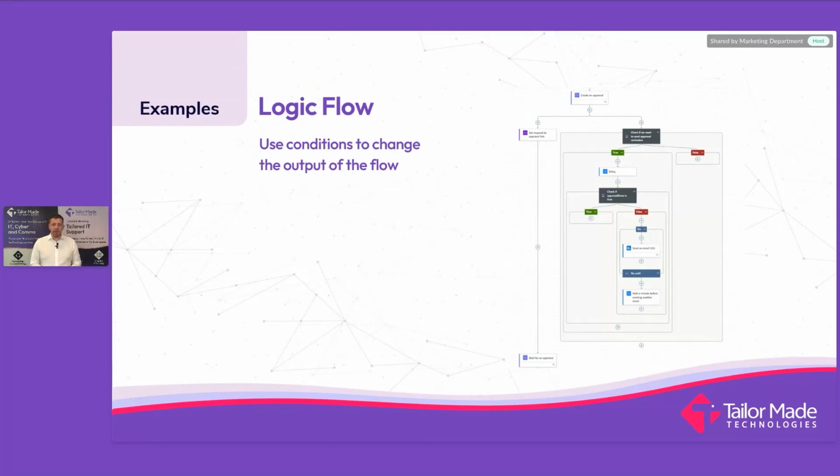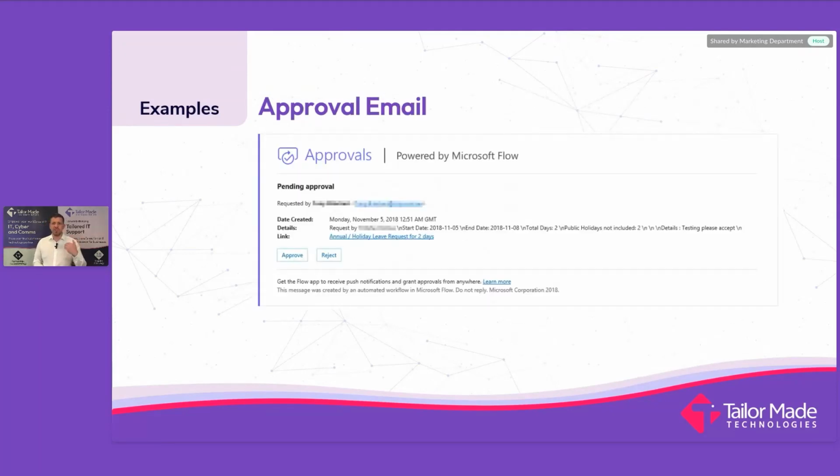So moving on, what happens when everyone receives an approval email in this scenario? We've sent this email out, we've changed the document, uploaded a new policy, and it sends out 10 emails to 10 different people. Those people receive an email that looks like this, and I get a nice easy button at the bottom that says approve or reject, with a link to the document that I've changed. So in this scenario, we've got a holiday leave request for 2 days. It's probably gone to that individual's manager. The manager can click on it, have a look at the dates, and if they're happy, they can just click approve in their email, and automatically that gets approved.